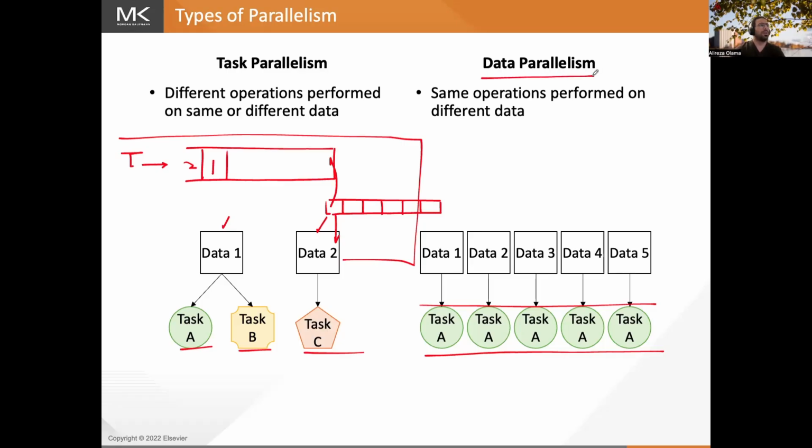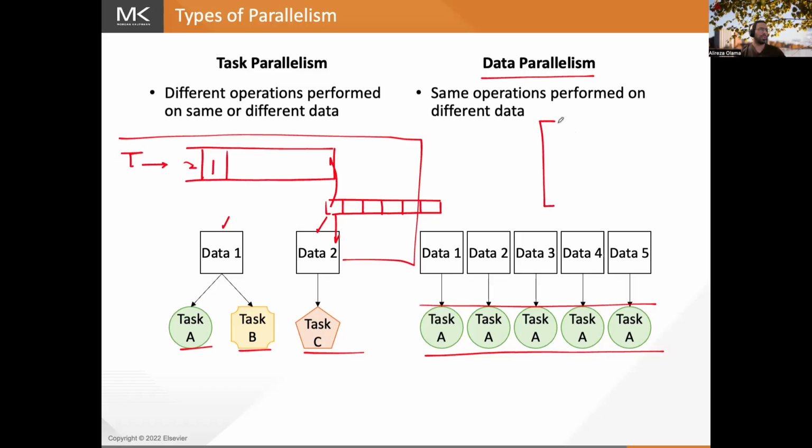Now let's talk about data parallelism. Is there any application that you have in mind that is data parallel, not task parallel? Anybody has an example? Let me make a simple example.